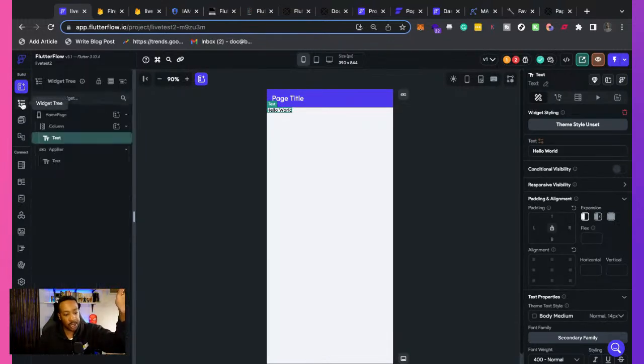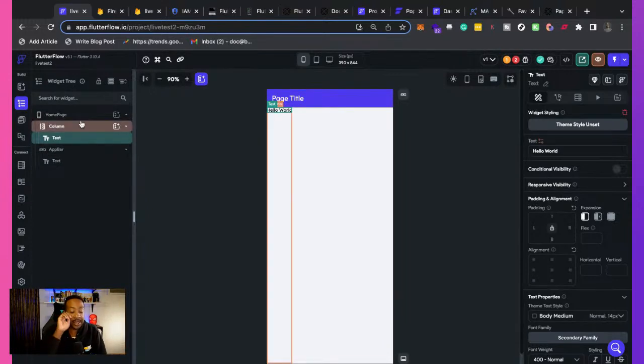From there, we're going to go to the widget tree. The widget tree allows us to isolate or see different parts of the app. So now we're actually looking through this and deciding how we are structuring our app. So just imagine it just like building a house. You have to have a foundation. You have to have some kind of infrastructure of the house. Without infrastructure, it's not going to be there for long. Same thing when you're building visually, you need to have different things. You need to have different columns. You need to have rows to structure the app to make sure that it stays sturdy.